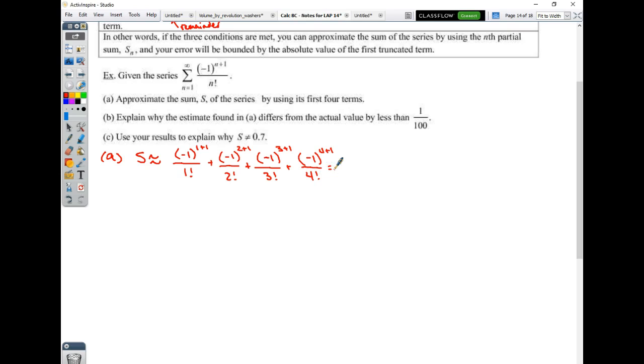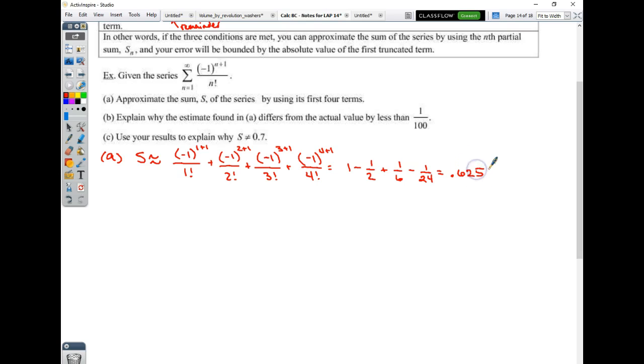By the way, that's really annoying, and I'm never going to write out the negative 1 to the like that ever again. So I hope that you enjoyed that. What I will normally do is I'll say this. Okay, negative 1 to the 1 plus 1, that would be a positive, over 1 factorial. 1 factorial is simply 1. Because this alternates, I know my next term has to be negative. So this is 1 over 2 factorial, 2, plus the next term. Alternates, so it'll be positive. 1 over 3 factorial, 6, minus 1 over 4 factorial, 24.